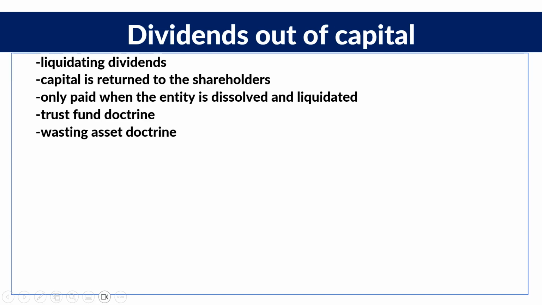And take note, under the Corporation Code of the Philippines, it should only be paid to shareholders when the entity is dissolved and liquidated. Because if you pay out liquidating dividends during the lifetime of the corporation, it will violate the trust fund doctrine. And the trust fund doctrine states that it will be illegal for a corporation to return the capital to the shareholders during the lifetime of the corporation. Why?